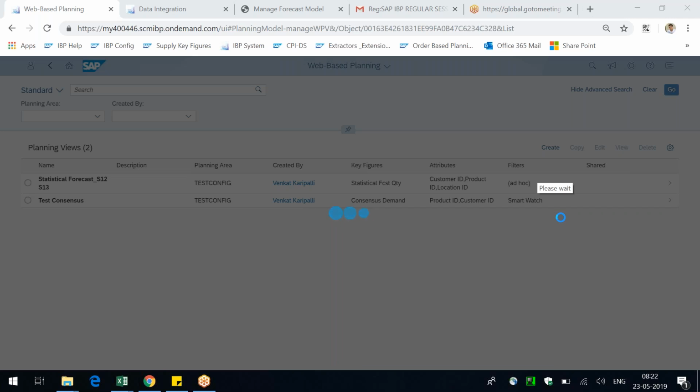If we want to achieve that particular requirement, we have to achieve it through a process. For a planner who doesn't have write access, we shouldn't grant him write access, just read access. Whatever he wants to do, he can only cook it up in his planning view Excel sheet, and maybe hand it over to another planner who has the right access, or create a scenario saying this is an ad hoc scenario that this planner has come up with. We can do that.